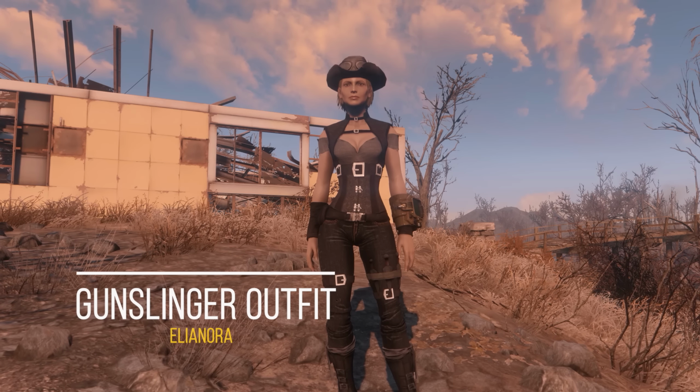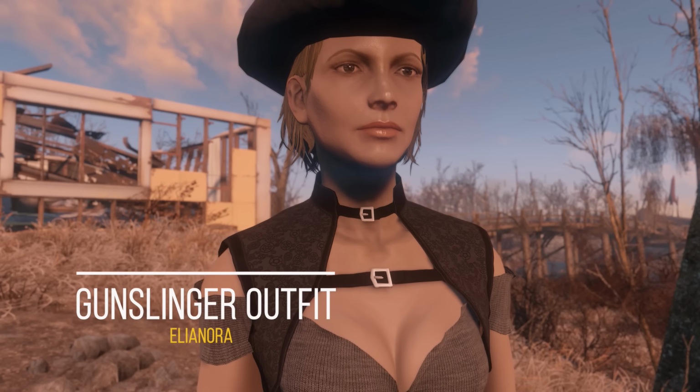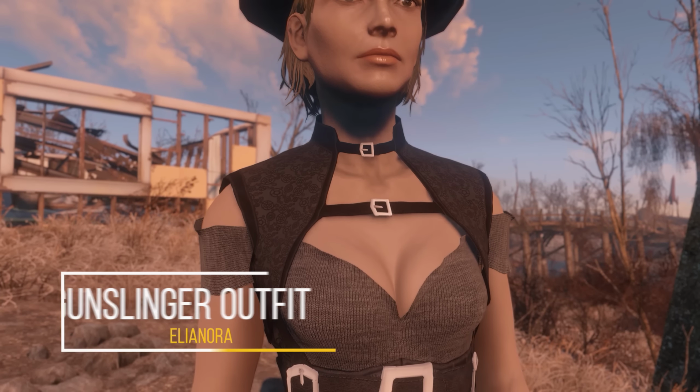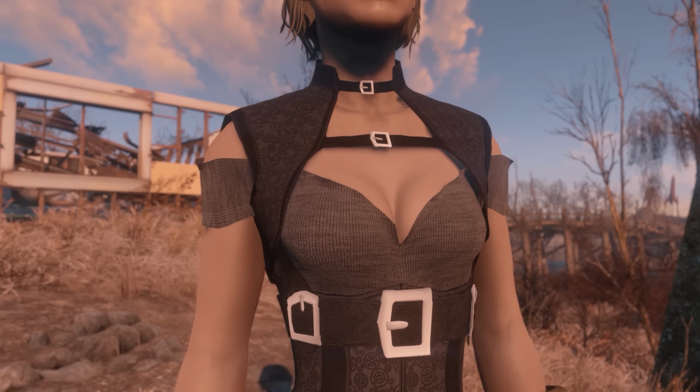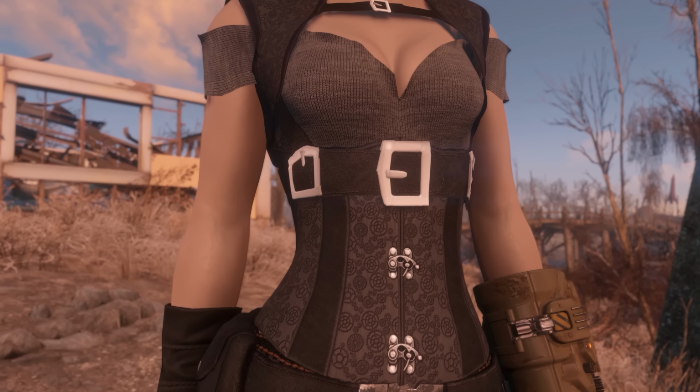Last but not least, we have the Steampunk Gunslinger outfit. This mod is by Eleonora. It's basically a mashup of some of her previous outfit mods all combined into one thing. And I think that one thing looks really nice, especially with the release of Nuka World again. It added in some new Wild West features, and this is a really good way to take advantage of those.